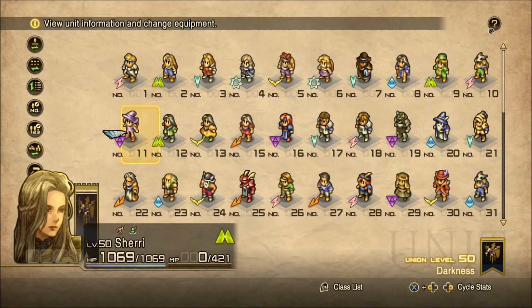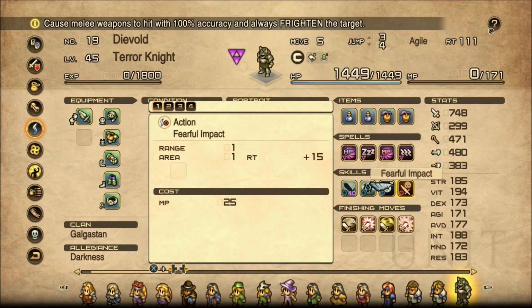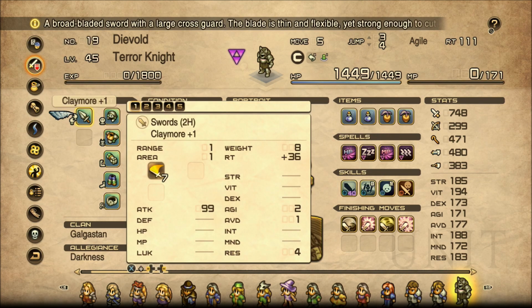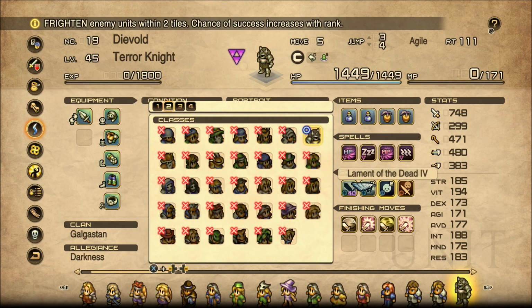All right, next up, let's talk Terror Knights. Terror Knights are very important. It's one of the better ways to inflict breach in the game. So basically what I do here is use Fearful Impact, and then I've got him equipped with a Claymore +1. My controller is whack on me here, going crazy on me. So it says on hit breached. Now, every time you just swing at an enemy, there's a chance that your Claymore will hit the enemy with a breached status effect. But if you use Fearful Impact, it will always happen.